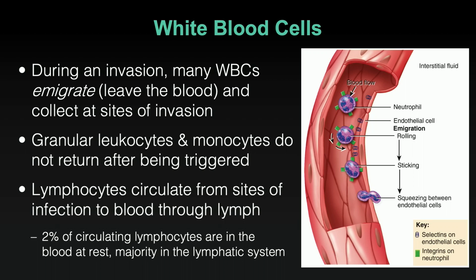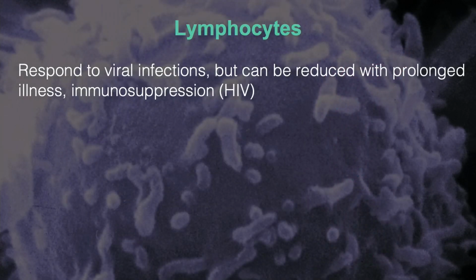Now lymphocytes. Let's just introduce the different kinds of lymphocytes briefly, a bit more detail on them, and then we might wrap it up because we've covered a fair bit today. So lymphocytes, like all white blood cells, are induced by infection. They respond to invaders. They have many roles in recognizing the specific invader, in targeting other cells to engulf and destroy that invader, in producing antibodies that label the invader. Lymphocytes, very important in the immune response.